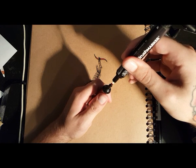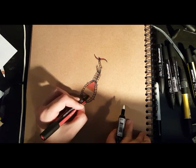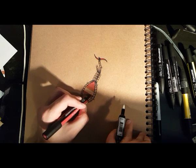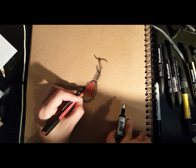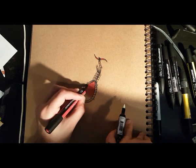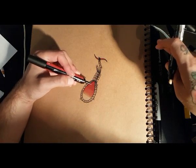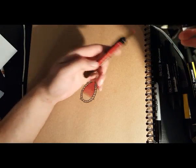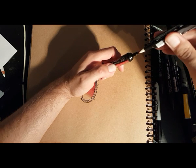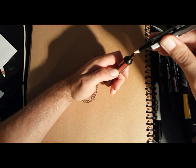Just let this absorb into it. Yeah, now it's a bit better. So you see, you just have some red coming down from it. You can have little splats around the outside if you wanted. I'll just quickly do one more just on the outside. Absorb into it.